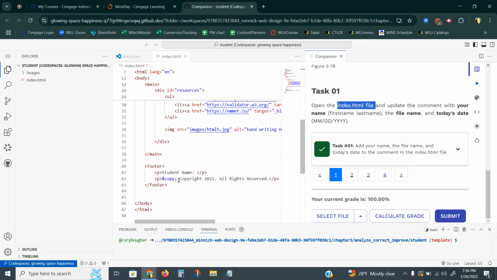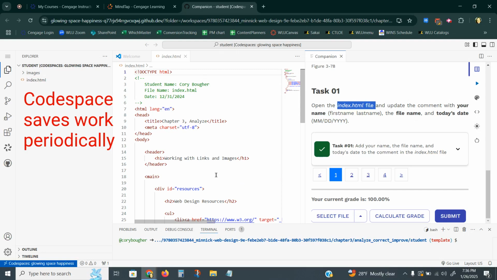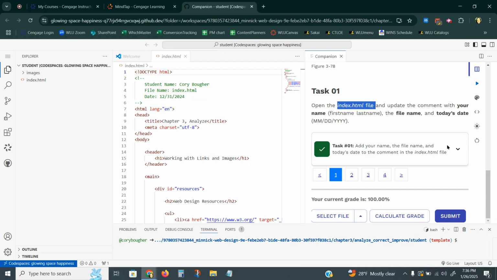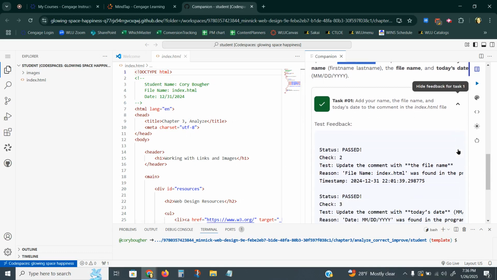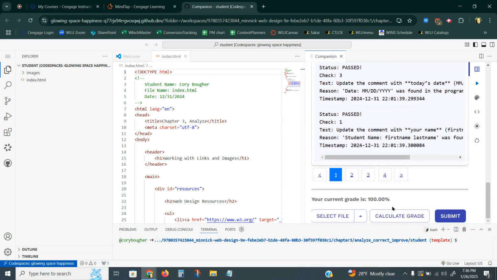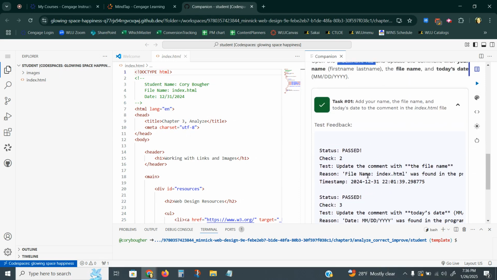I've already been working this before, so it does show me some things here. And I've checked the first task. It's easier if you do tasks step by step and check each one, so it will go through. Sometimes when you've done too many changes and you try to check them all at once, it sort of gets confused. But if you check each one and run the validator to make sure that you passed, it will tell you why you passed or why you did not.